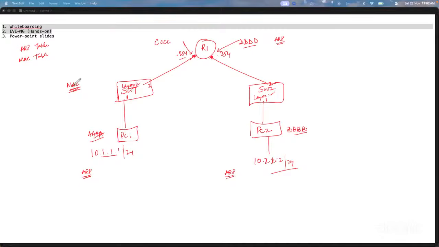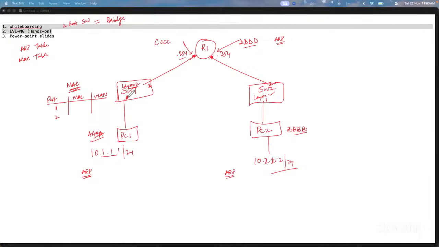Okay. Now let's populate the MAC table of switch 1. I will have port, I will have MAC address, and assume same VLAN. Port 1 and port 2. Assume that there are only 2 ports. A 2-port switch is nothing but a bridge. Guys, a 2-port switch, you might have heard this term, is known as a bridge. The difference between a bridge and a switch is that a bridge is a 2-port switch. That's it.